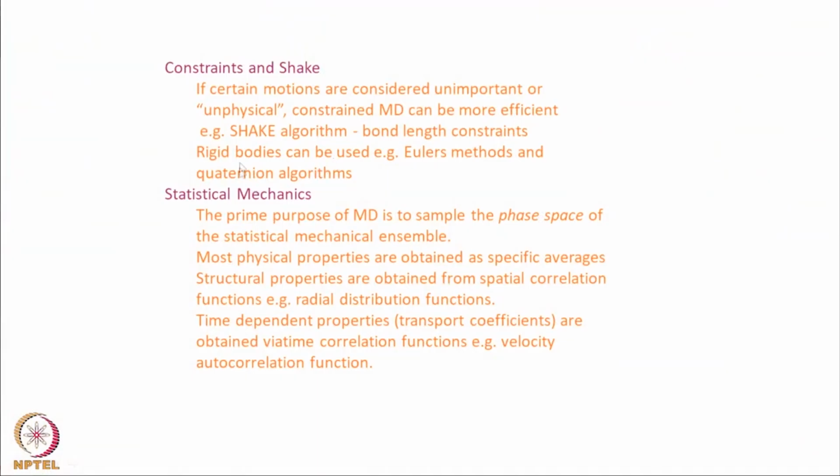SHAKE is a constraint method, that is what I have given on this slide. For this particular MD simulation, the OH bond angle changes or the OH length changes are not important. So, we are only interested in the molecule moving as a whole, not in much shorter range motions. So, in that case, we want to keep the bond lengths and bond angles constant, as if the molecule is moving as a rigid body. That is what we will discuss now, and we also commented on the methods of statistical mechanics. This you will see in another course on statistical mechanics.